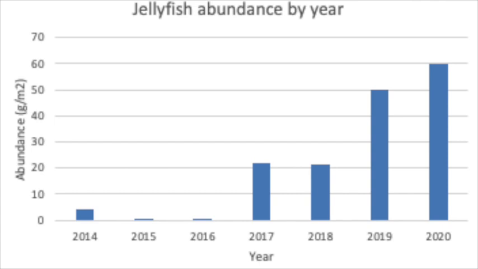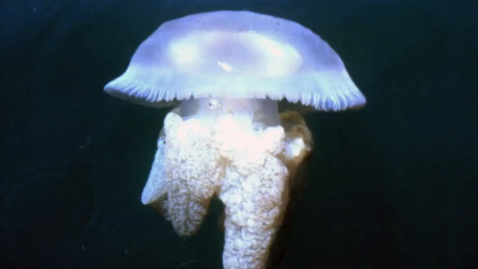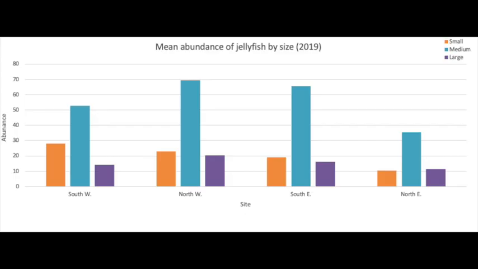2019 and 2020 had the highest overall abundance figures at 50 and 60 grams per square metre respectively. 2 species of jellyfish inhabit Smiths Lake, Philorhiza punctata and Catostylus mosaicus. Both prey on zooplankton, however Philorhiza has photosynthetic symbionts. Specimens of both species are sampled at Smiths Lake and divided into size classes. The majority of these were medium-sized in 2019, yet in 2020 were smaller in size than both of those previous years.